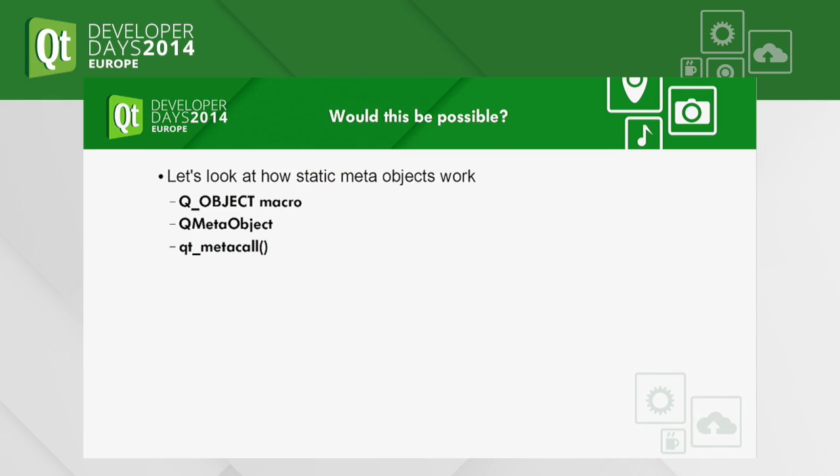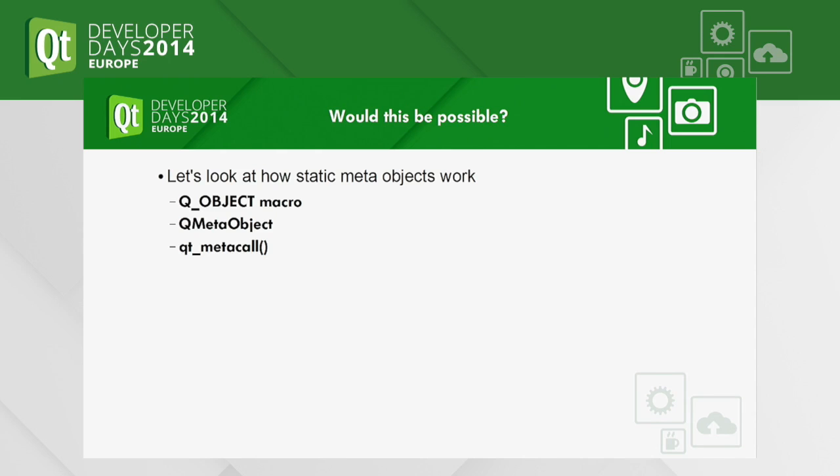That's the QObject macro, which is the injection point into our class where the moc-generated code is integrated with the code we have written by hand. Then there's QMetaObject. That's the API for introspection. So that's the thing where I ask, which slots do you have? Which signals do you have? What are the properties in this object? So that's, of course, relevant.